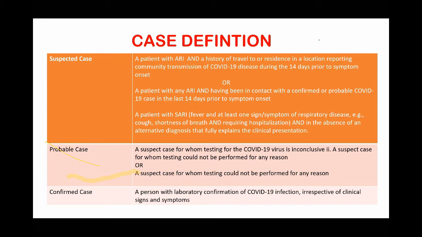In our hospital, because we are seeing a lot of asymptomatic patients, we are getting everybody tested on admission. And more than testing, I think we should prevent ourselves, use proper masks, so that we get saved from these asymptomatic cases. Next is the probable case, where you thought it was COVID but could not confirm it by testing, or the test could not be performed for some reason. And a confirmed case is easy: you have a positive result of COVID-19 infection.